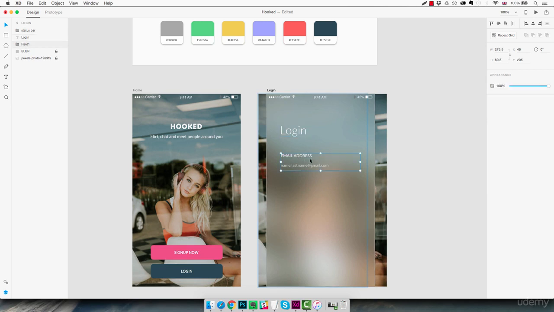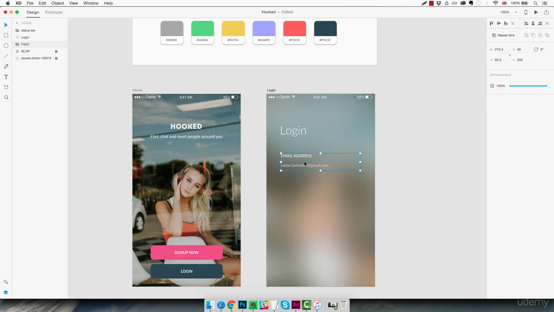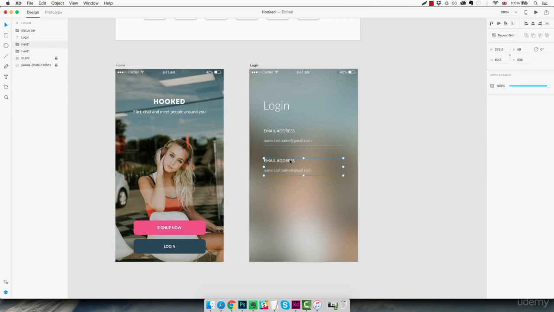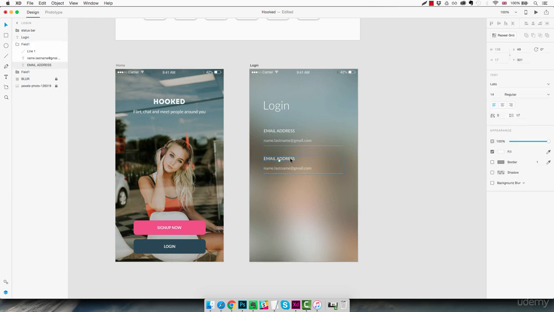Okay, so now we select this group, and we're just going to duplicate it. And maybe let's move it a little bit closer to the field on top. So we're going to rename this password. And then we're going to get rid of the email address here. And instead we're going to use some circles, which is like when you mask the password, you don't want to show it to the user.